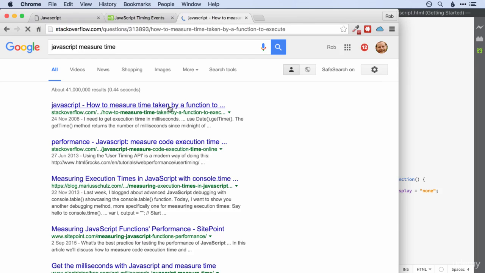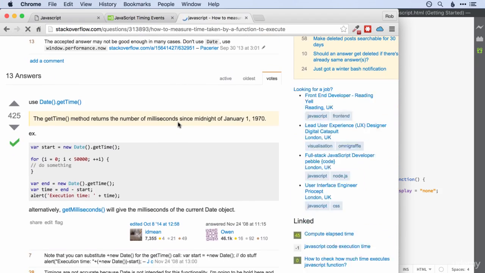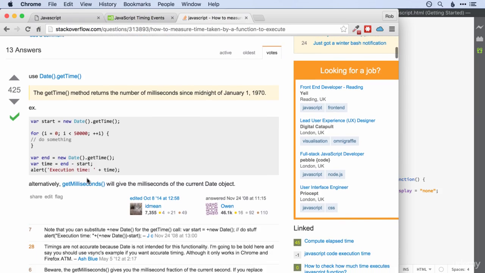Measuring time taken for a function to execute. Okay, we don't quite want to measure how long it takes a function, but we do want to measure how much time has passed, and this is now looking very promising. So it looks like we can use the date.getTime function to get the current time, and then we can use it again later on to work out the difference. Fantastic.